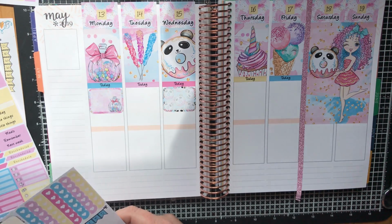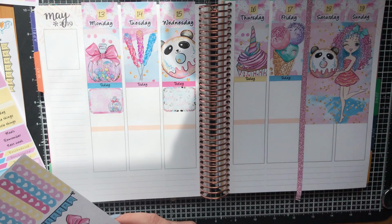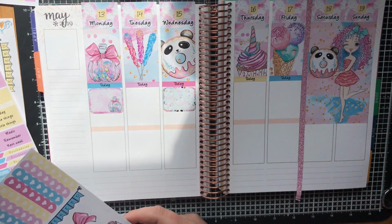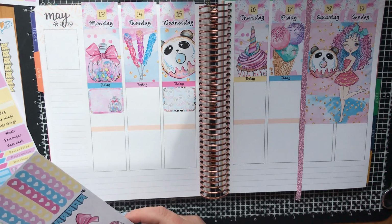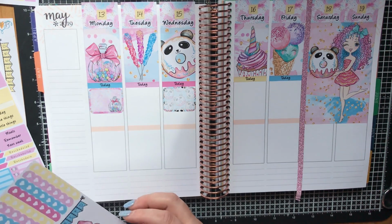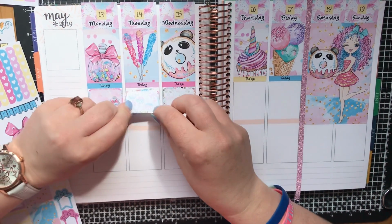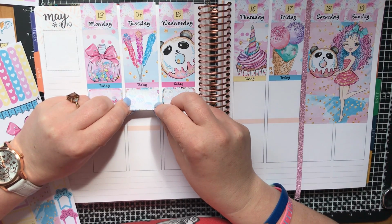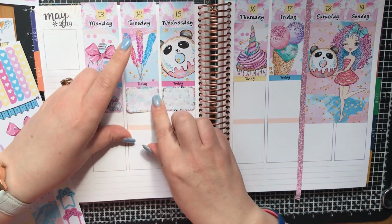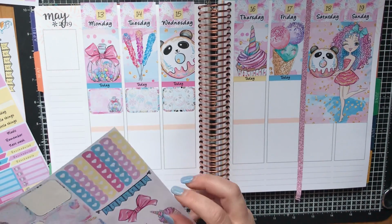What could we use? I didn't use the big swirly lollipop, did I? I used the skinny lollipop. See, I've got two choices there for the unicorn. I could either use the box with just the unicorn on, or I could use this one. So I think I'm going to use the swirly lollipop one, just for the sake of it. I think they're crystal rock lollies rather than actual lollipops, those ones, but whichever.